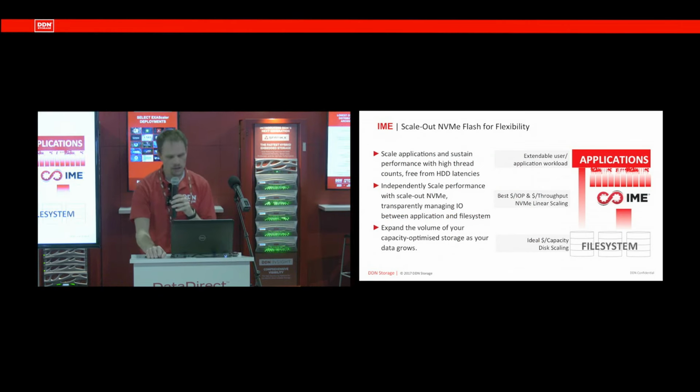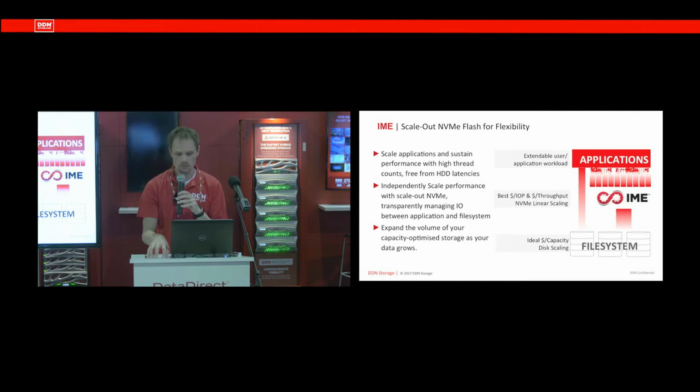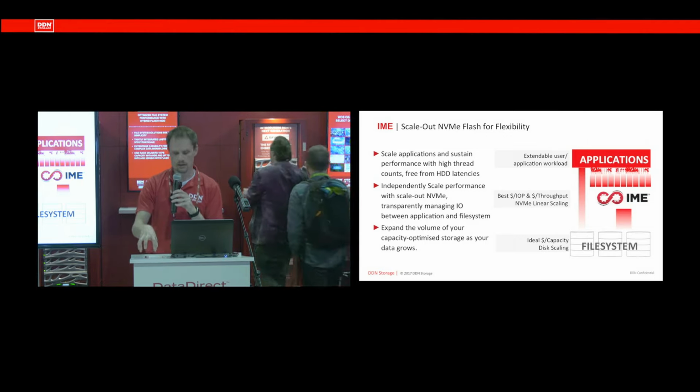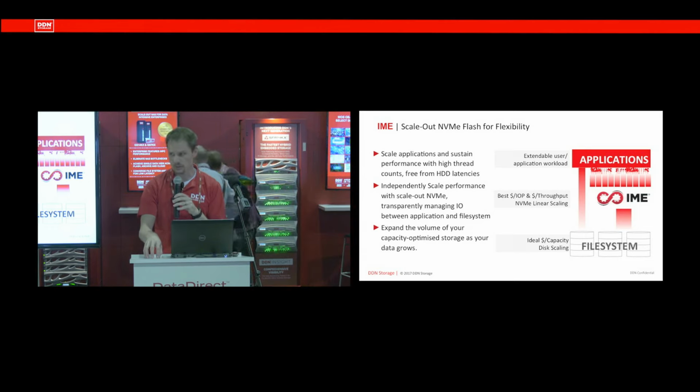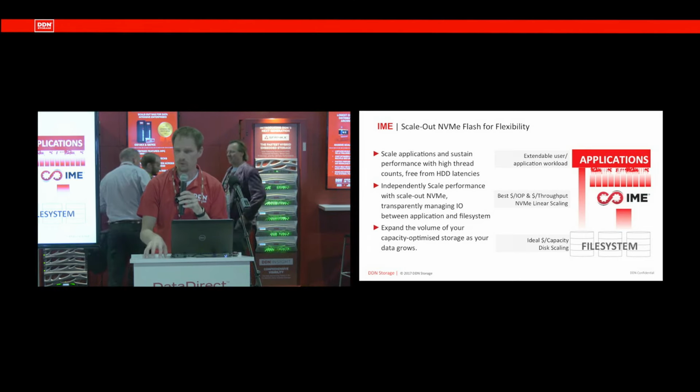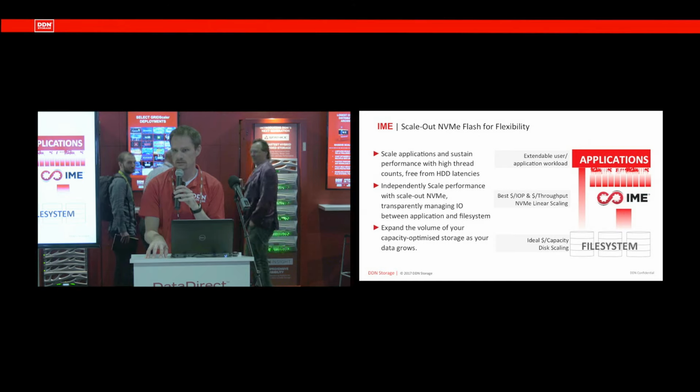So, looking at how does it scale. We actually are deploying IME as a 4U or a 2U system, and we typically need 4 of them to be able to give data resilience.